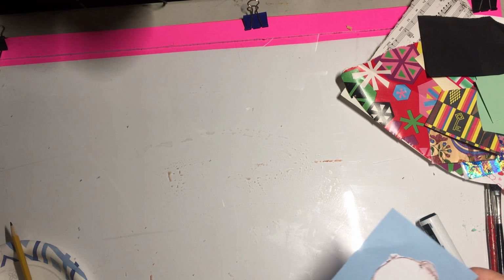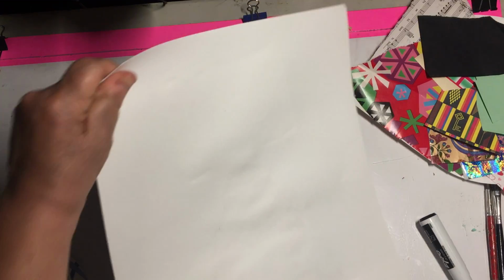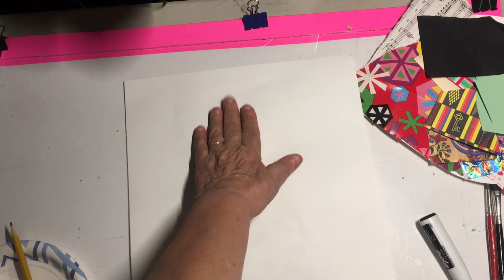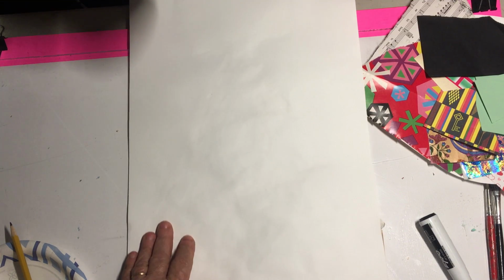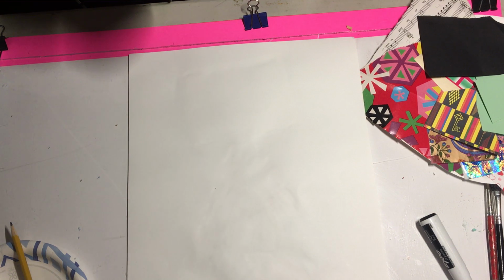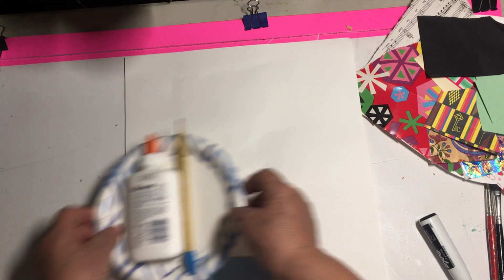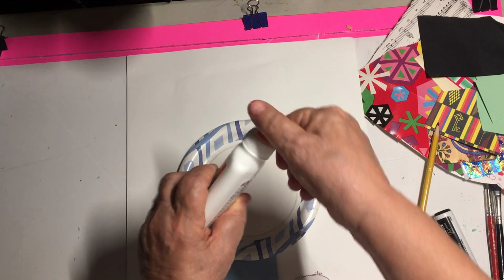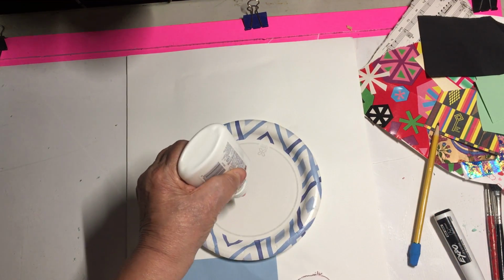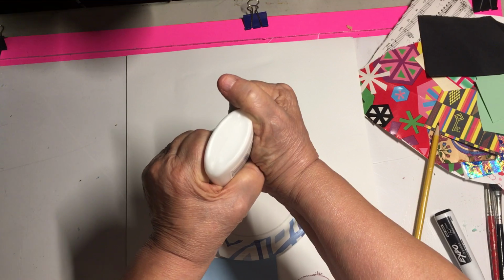Okay, here we go. All right, on your paper, where are we? On your paper, boys and girls, first thing up at the top, remember we hold it this way, vertically, the tall way. Up near the top, just like in Gustav Klimt's picture, we're going to put the baby's head with the pillow. So we're going to glue the pillow down. Now, let's get some of our white glue and get some on the plate. Here we go. Got to squeeze a little bit out there.